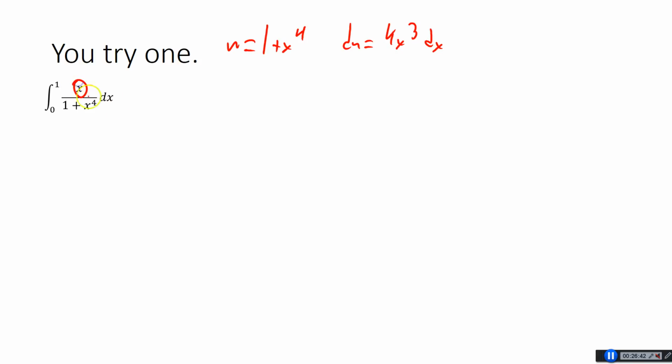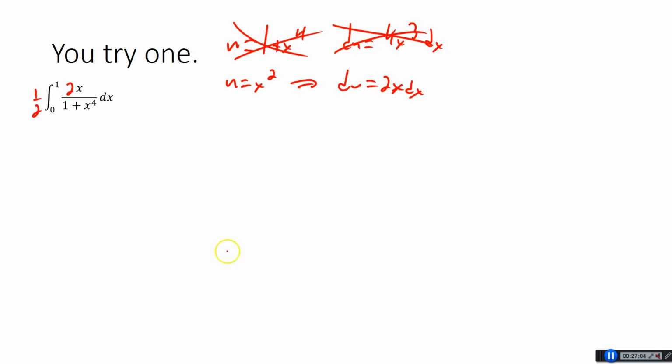The x, just up here, what would that be the derivative of? That'd be the derivative of some kind of x squared, right? So let's just try making u x squared. Let's just see what happens. Just trust me on this. Follow me on this journey. So if u is x squared, that would mean du is 2x dx. Well, I have the x. Can I create the 2? Absolutely. Throw a 2 out front, and 1/2 out front then to cancel it out.